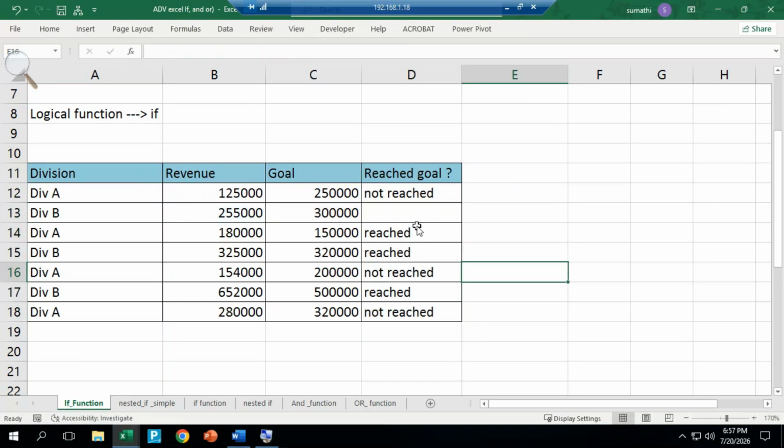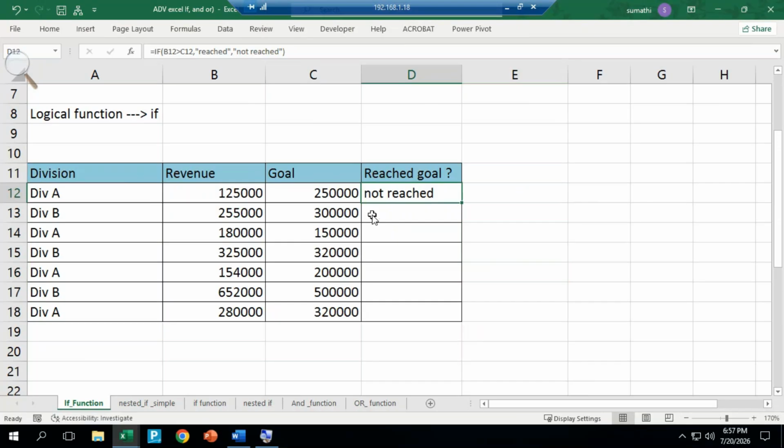But here, once you apply the formula, suppose I have 500 data. Till 500 we have to drag the data, right? Instead of that, in companies they use double click also. We have three options: we can drag the data, or we can double click, or we can select the entire column, then press Ctrl D. The duplicate value will come automatically. See now, place the cursor here at the edge of the cell, double click, see automatically we got that answer.